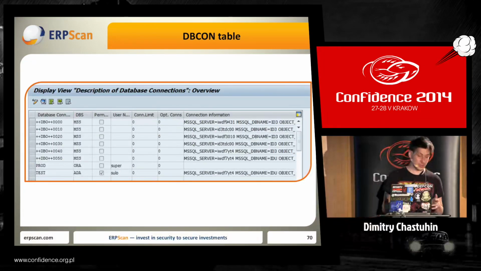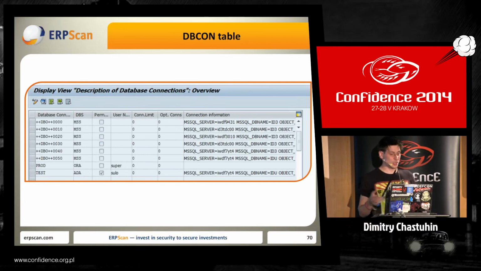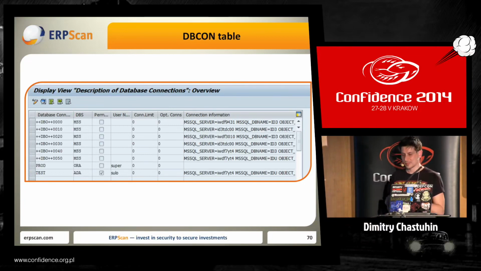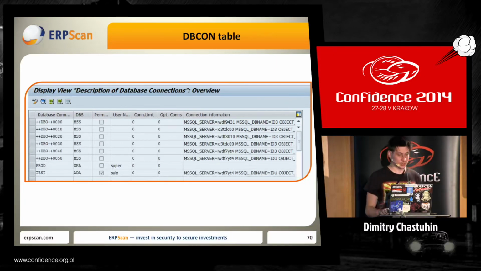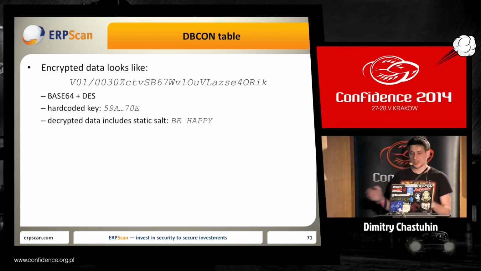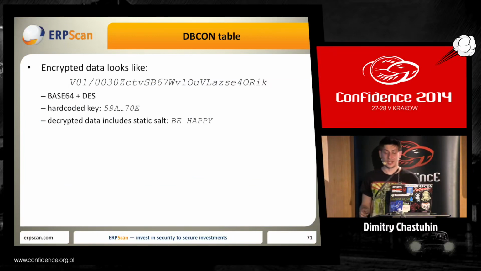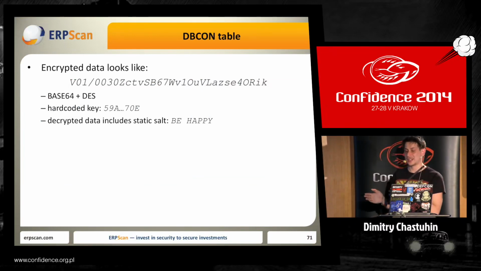That's how DBCON looks. Information about the connection, username, and of course, password. On this slide, you can see an example of encrypted data.